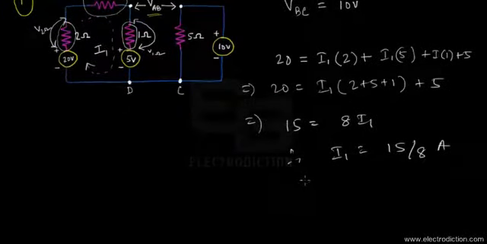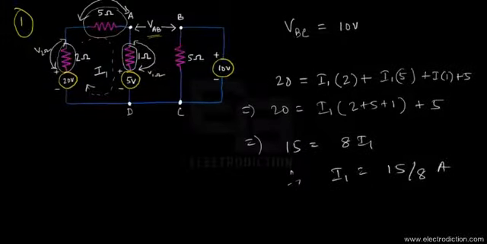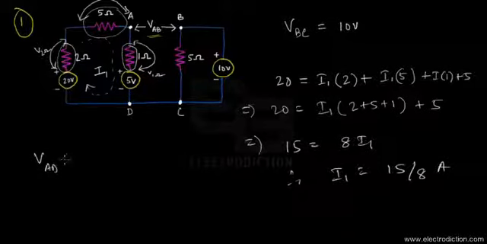Now what we're going to do over here is find the voltage difference that would exist across the terminals A and D. In order to do that, we need to find the voltage drop across the 1 ohm resistor and also add the voltage coming from this 5 volt source. So if I write it down as VAD, it'll be I1 multiplied with the 1 ohm resistor, the voltage drop across the 1 ohm resistor, or rather I'll write it as V1 ohms, plus the voltage from this 5 volt source, which is of course 5 volts.